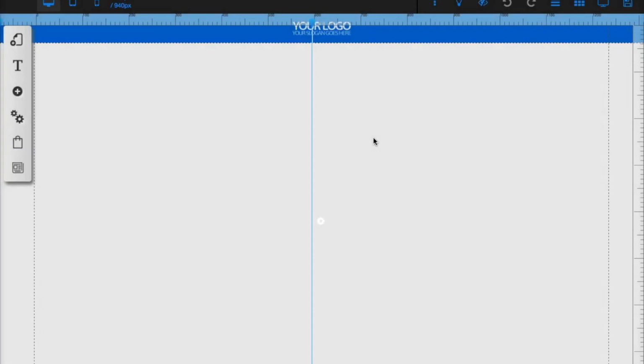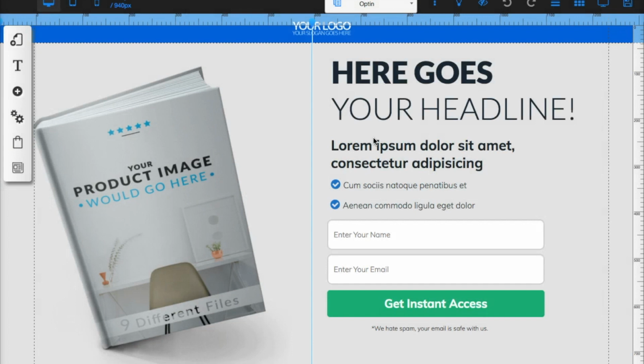Now, of course, guys, you're going to need to have something to give away for free. So maybe you're already with a company that gives you these types of things to give away. If you do, then just put the ebook cover here, and you can go ahead and give that away. Also, if you want to create your own ebook cover, let me just give you a quick little tip. And this is what I love about Builderall. I mean, literally, you can do whatever you want inside Builderall.